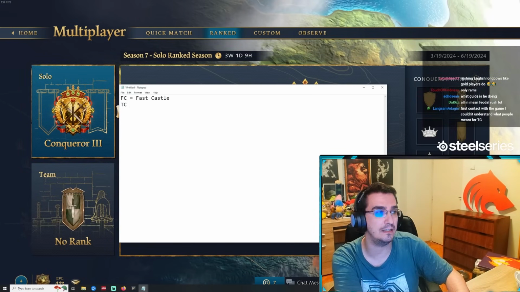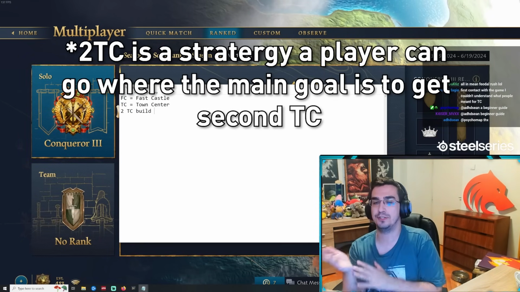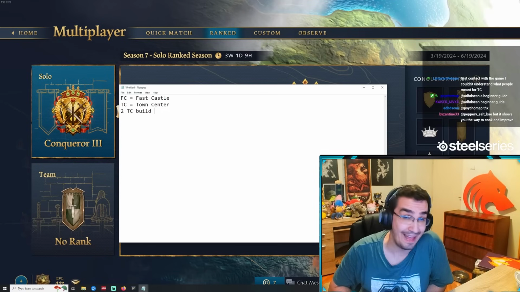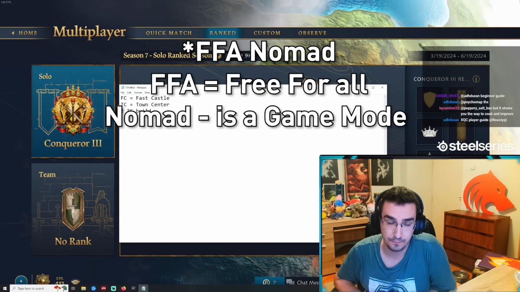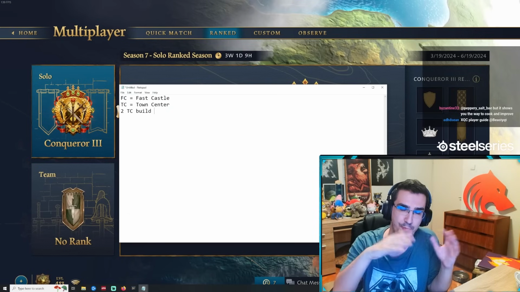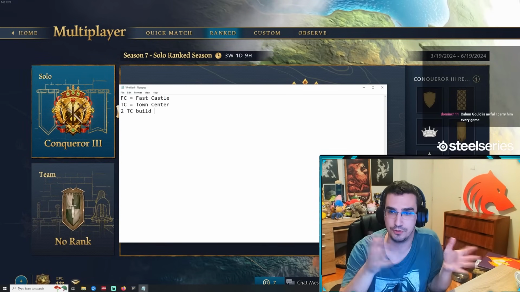Then you have TC. This is town center, which is your main building. A 2TC build is often referred to as a 2 town center build, which means it's an economic build. You're going 2 town centers and then making units or making upgrades or whatever else. Then you have the term FFA, which you're going to probably hear quite a lot. FFA Nomad. FFA stands for free for all. Nomad stands in AoE 4 for when you're playing a game and you don't start with a town center, but you start with multiple villagers spread around the map. And FFA Nomad is a very popular mode that you can play in AoE 4, where you fight 8 players free for all. You're just fighting it out.